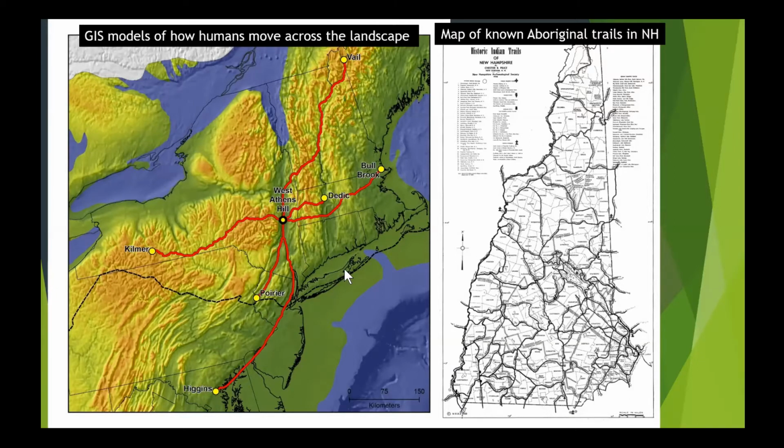Another possibility is, of course, to use geographic models and look at how I would get from point A to point B. This is a GIS model where you take elevations and start from a point here. This is a quarry of chert in New York in the Hudson Valley. We know this chert was found at this site, this site, this site. Now, how would I get from here, if I went to get this chert, to here? We can use what are called least cost path models to look at how people move over the landscape. It's just a model. It doesn't actually tell us how it got from point A to point B, but it's still interesting.